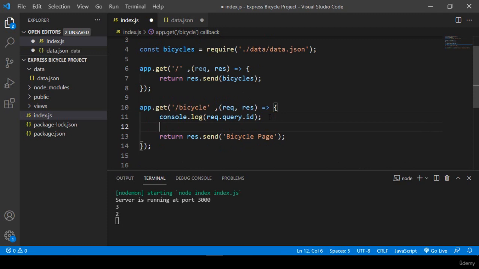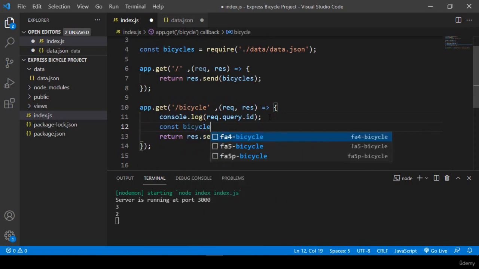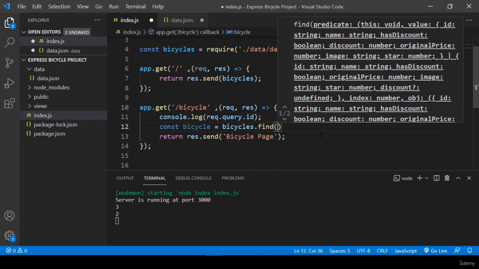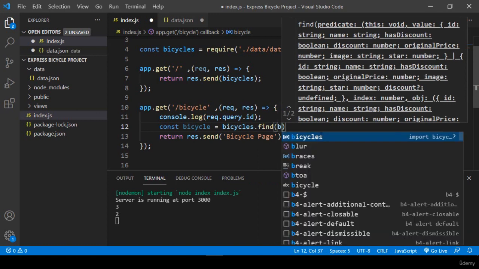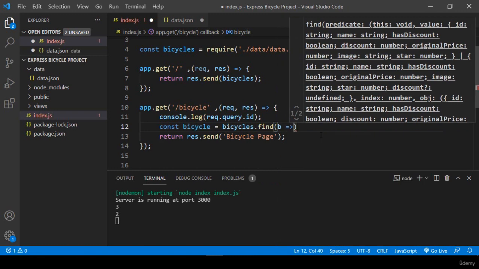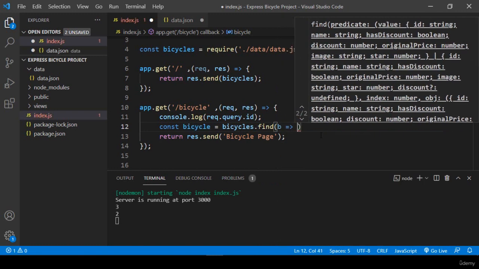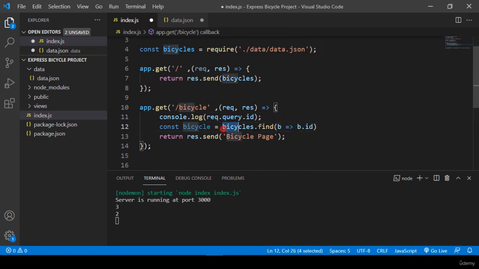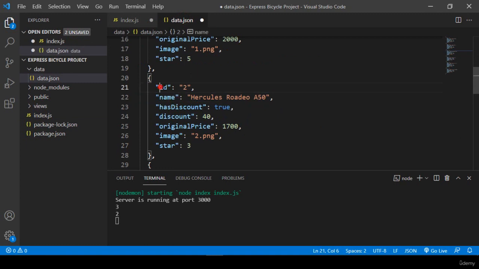So for doing this, I take another constant variable and I just name it bicycle. Okay, I name that bicycle. And now all of our JSON data, I take with this variable. Now into these bicycles, I want to add our find method, and into this find method, I want to pass our ID, that means our JSON data ID. So I pass it with the B, and then I declare an arrow function. Into this arrow function, B dot ID means the field ID, that I have already got from our bicycles, and I'm going to say our field name is ID, right?